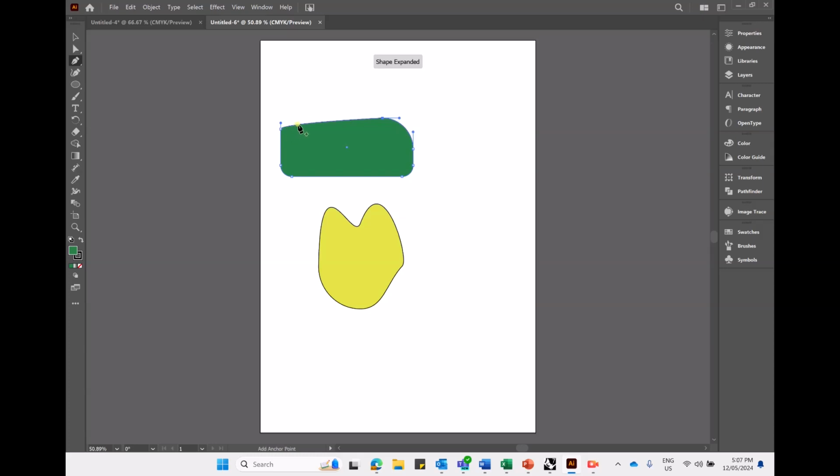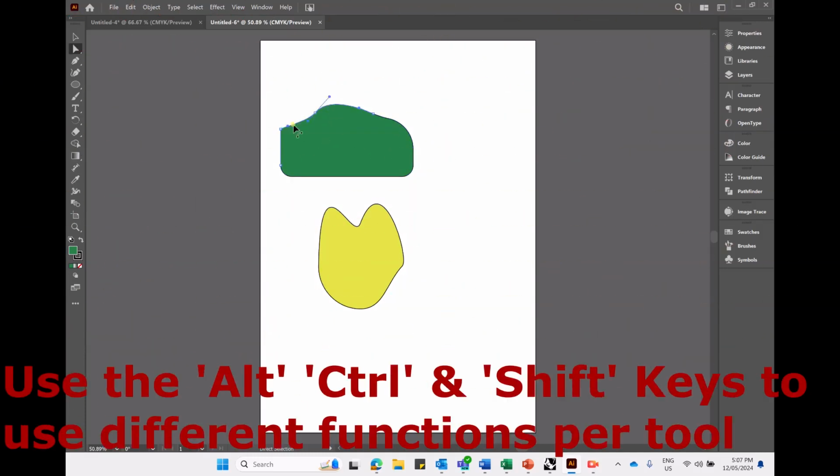So you can use the pen actually by minusing and plussing anchor points. Those points are called anchor points. It just gives you another point to manipulate the shape from. So now it's there. I can pull that there. But try to keep them as simple as possible. Yep, and then sometimes you don't have to click Alt to start curving that, but sometimes you do. So just be wary of that.